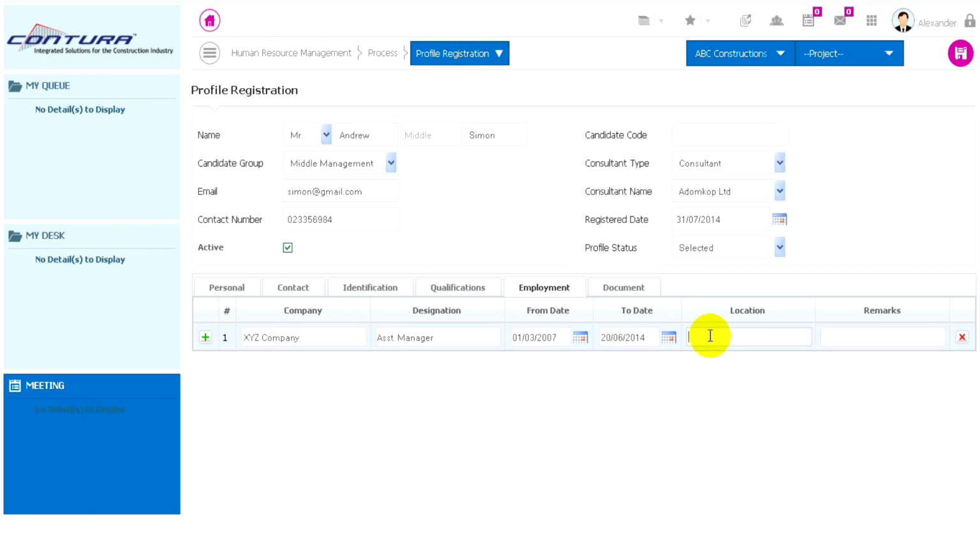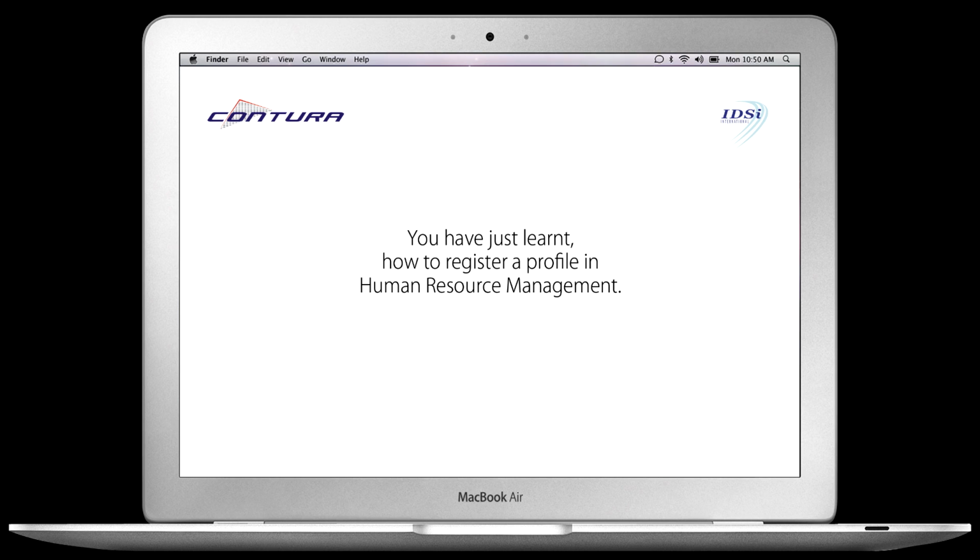Enter the location. Select the Document tab. Enter the details of documents to be attached if any. Click on Save to save the record.